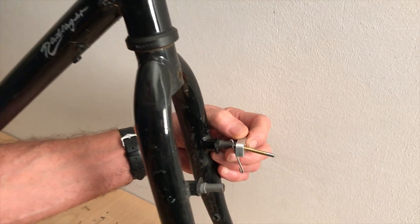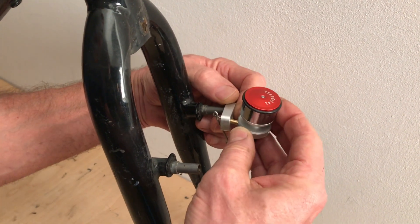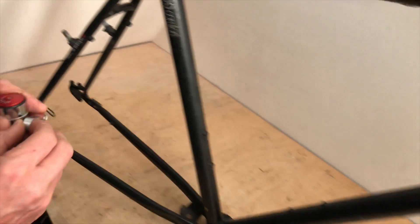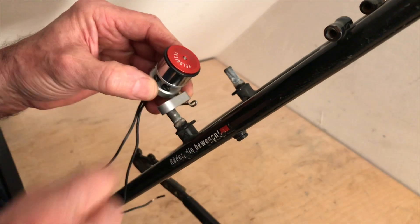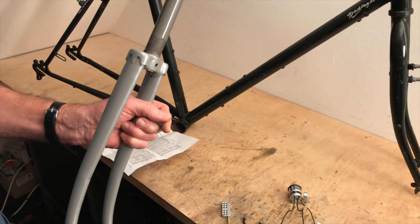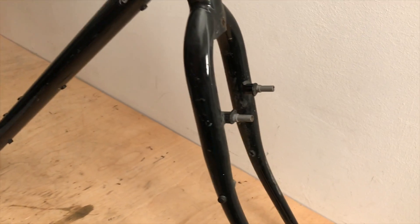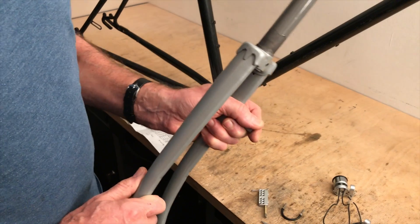The holder at the front left can also be mounted at the rear right. It will always sit in the correct position towards the rim. Now, in cases where there are no brake sockets on the frame — where we are dealing with bare tubes, blank tubes — here is an example of a fork.